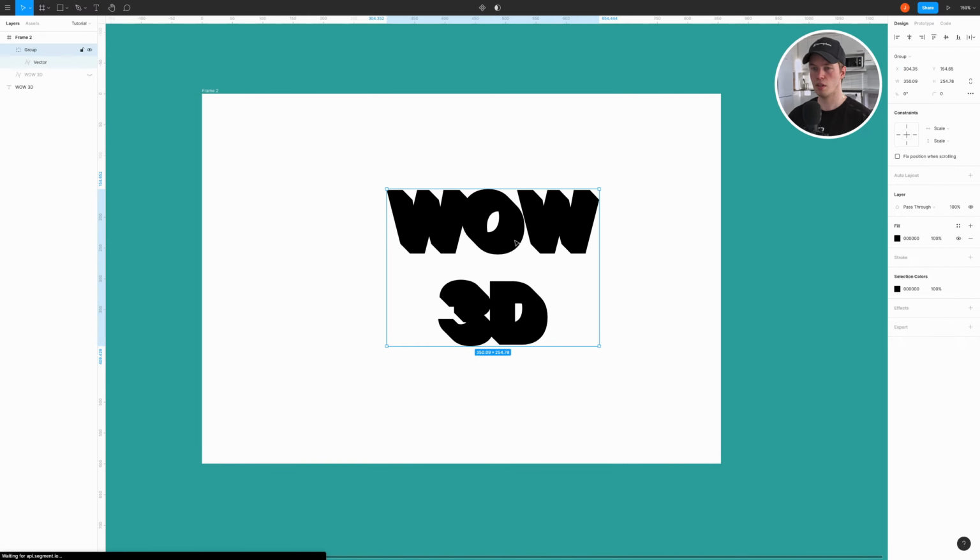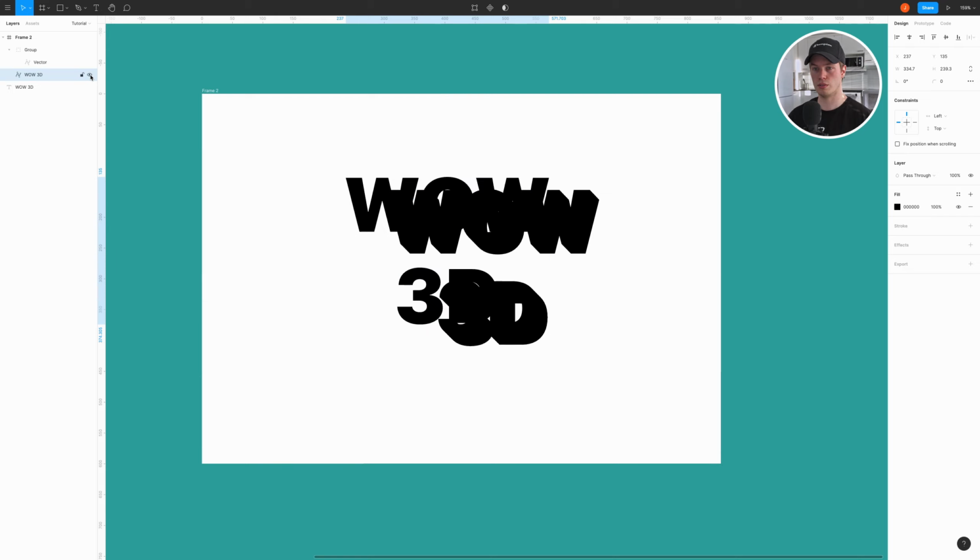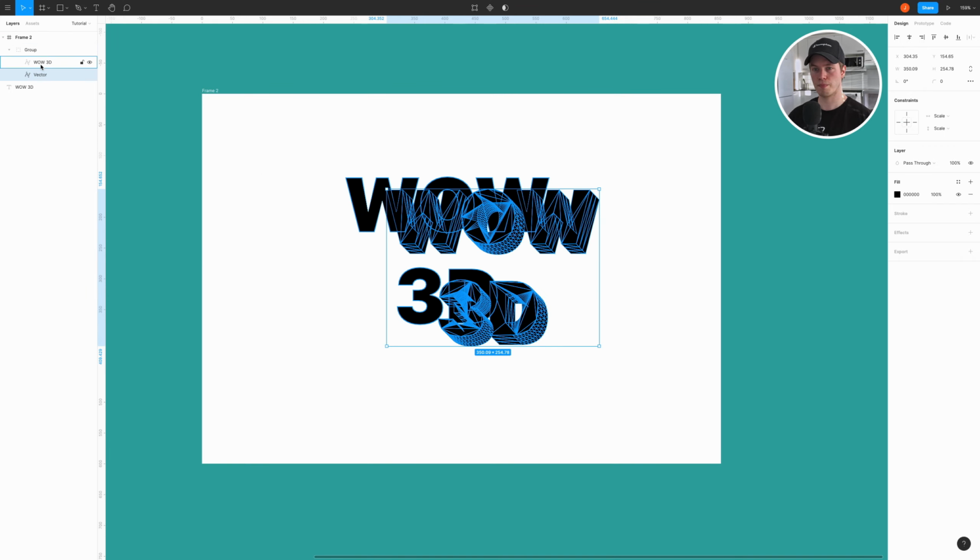So just okay. It creates a group for the vector and hides the original layer, but we actually want the original layer to be visible, and we can move it inside the group with the new vector.